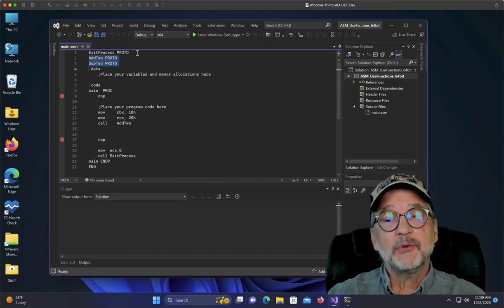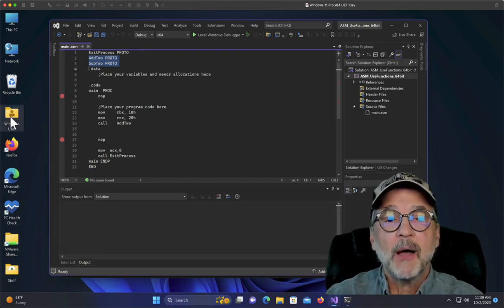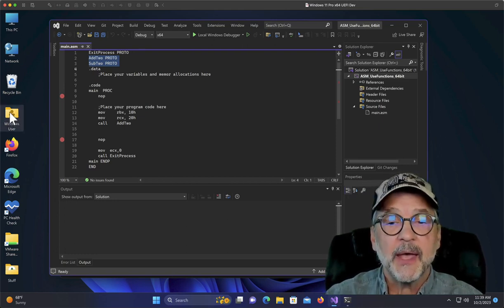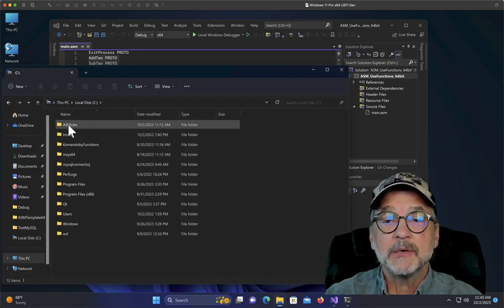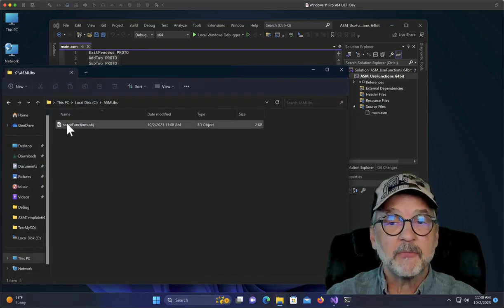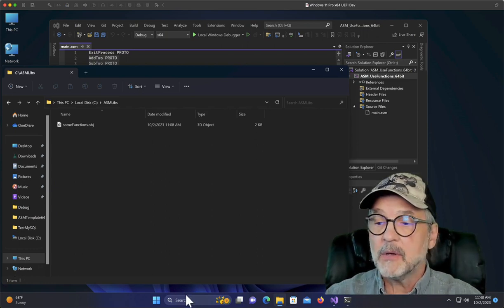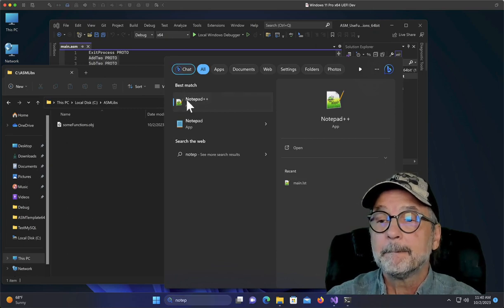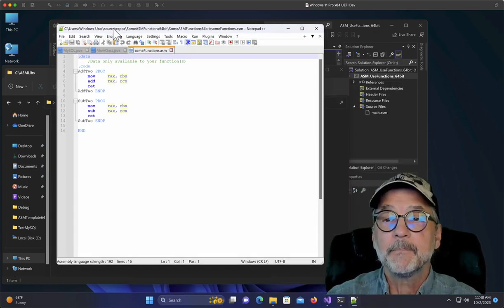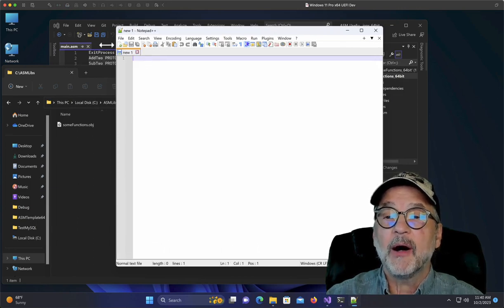And normally what you'll do is you'll create this inside of your main object file. So I'm actually going to do that. I'm going to go into my C drive, and I'm going to go into my ASM libs, and there's my sum functions. I'm actually going to create a file in there. I'm going to create an include file. So I'm going to use my Notepad++, and I'm just going to create a new file.